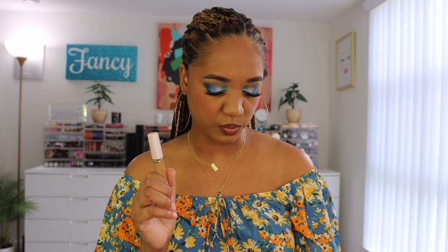Oh, I forgot to mention the concealer. I don't like this, okay? The Too Faced Born This Way Ethereal Light. It didn't give me the coverage I needed, and it creases under my eyes, and it's a little bit too dewy for me. My foundation tends to be matte, so if I'm using a concealer, I tend to want it to be matte too. So this concealer is not my favorite, but you know. The blush, pigmented, didn't expect any less.